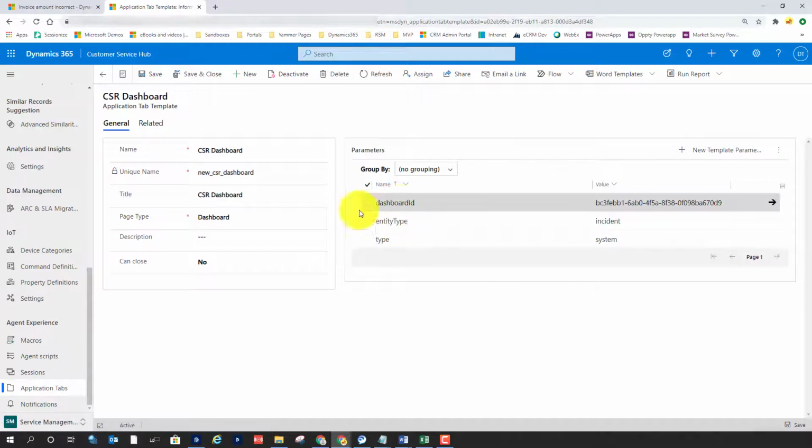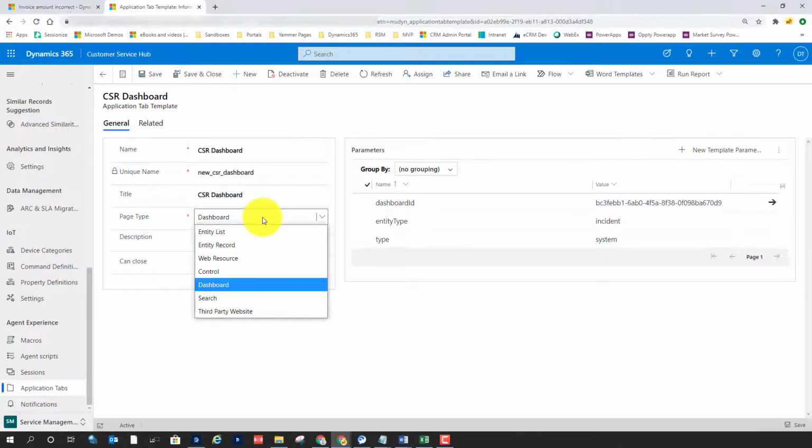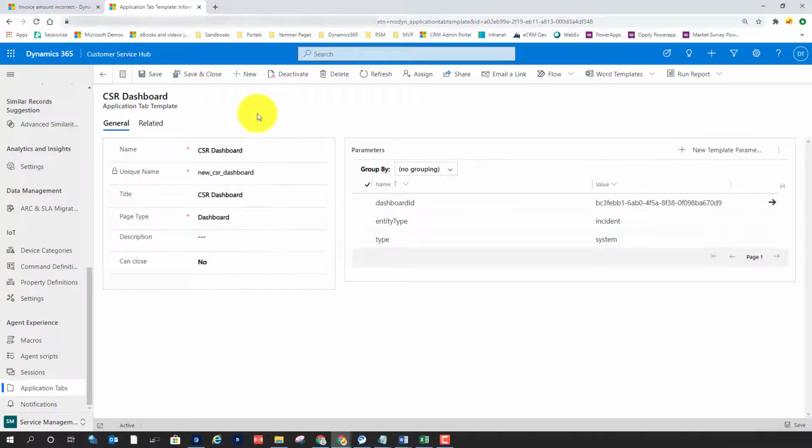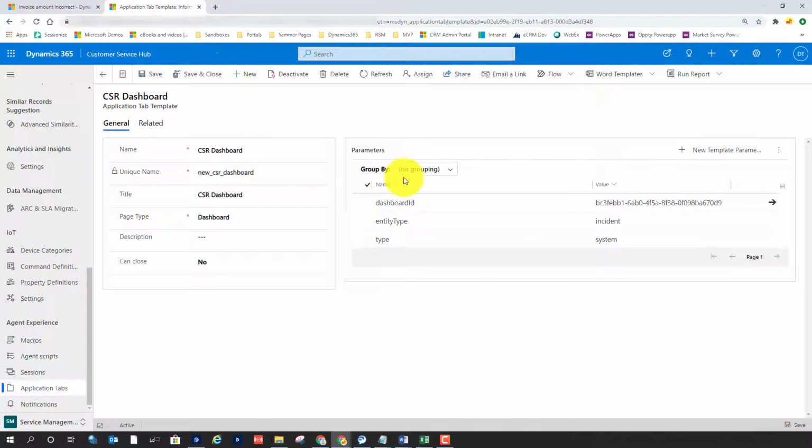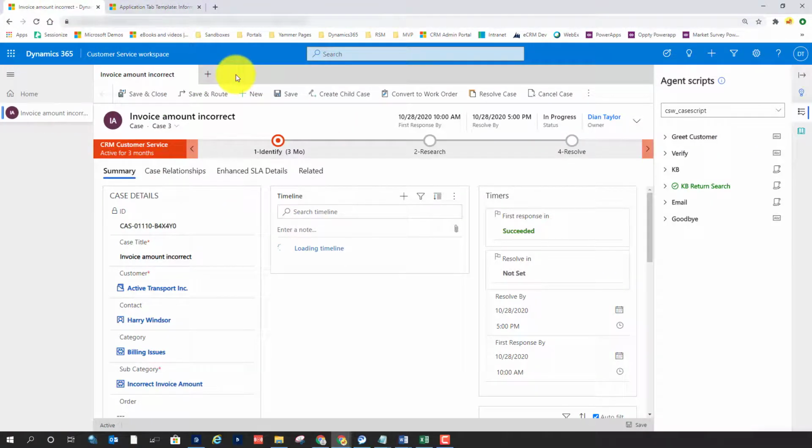So what you can do here is you can choose what type of page that you want to load on here, right? And this is on the top over here. Let me just give it a second while this loads. These tabs over here. Now, again, you don't see that here in my tab because I don't have that session template, or I should say, I don't have that app profile assigned to me that is actually pointing to that one. So that's why I don't have those tabs. But again, those tabs will automatically load up top here.